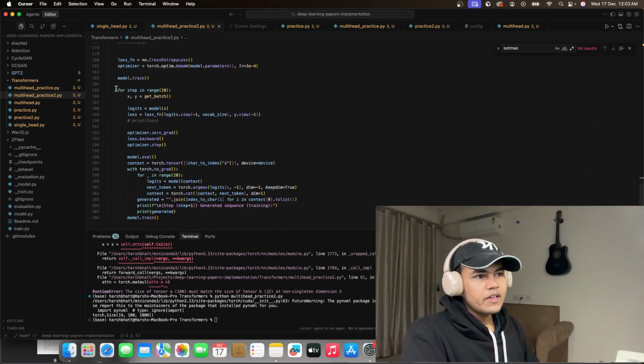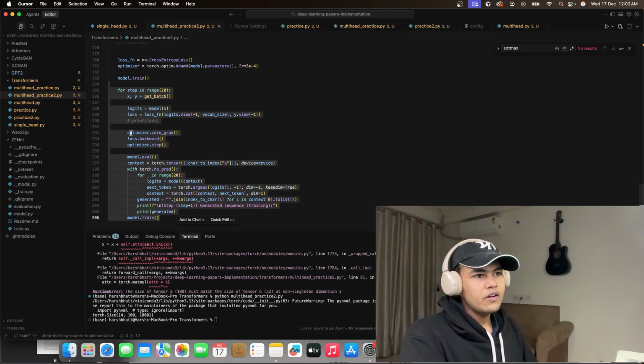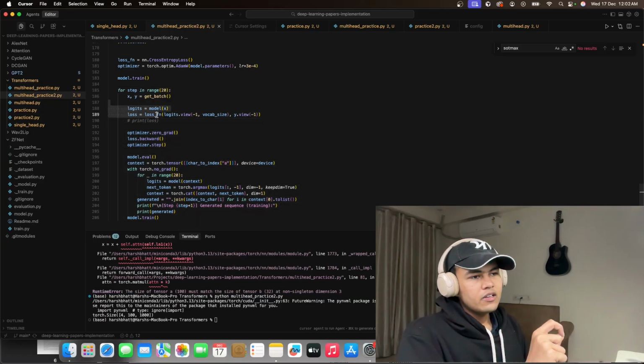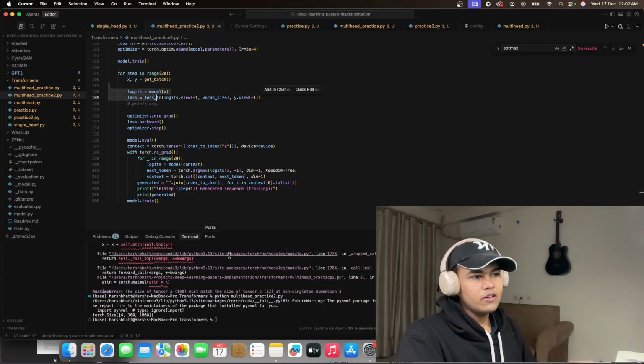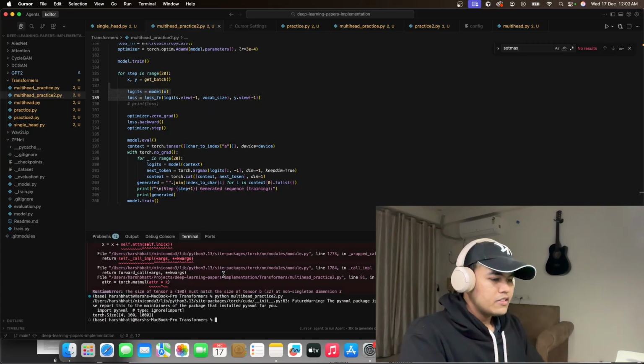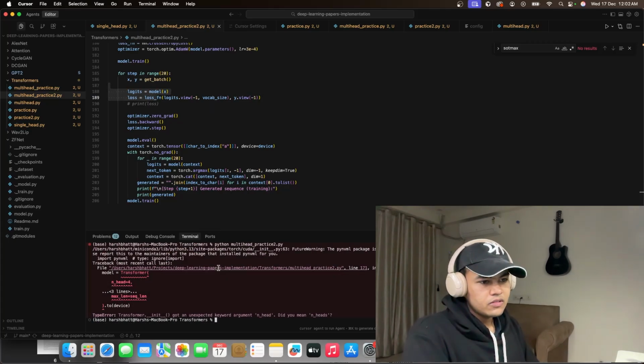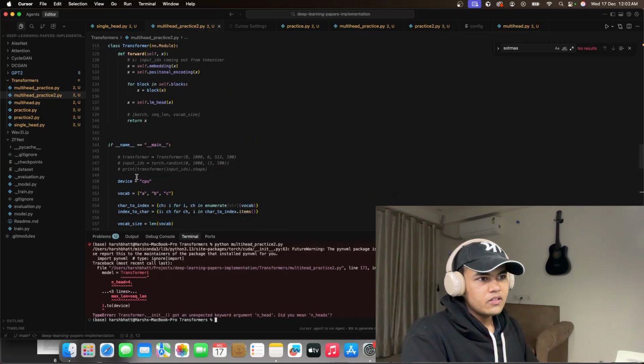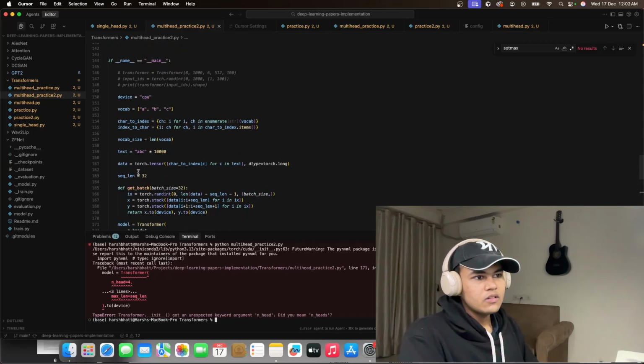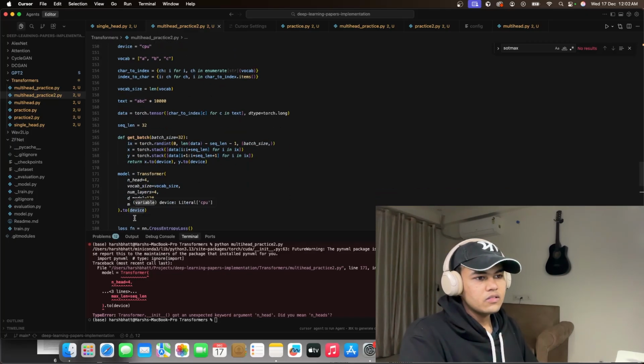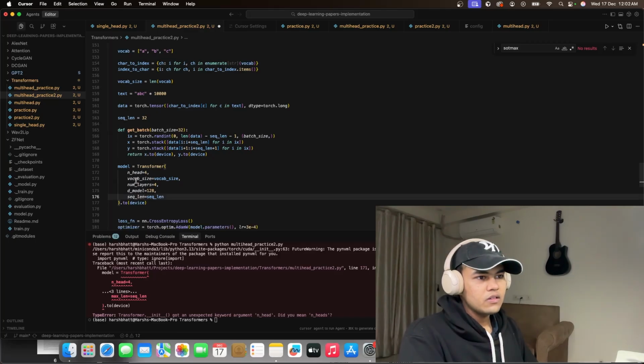And this is a training loop where we calculate the logits, the loss function, and then do the evaluation. Let's test this. There's sequence length and number of heads.